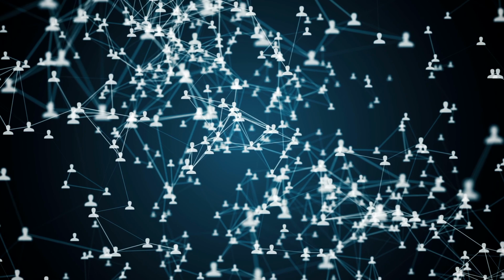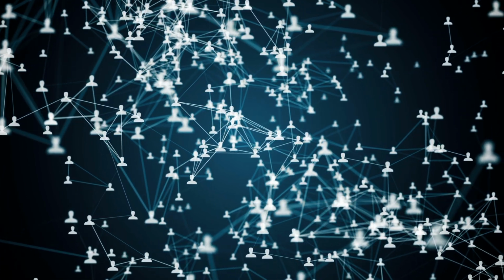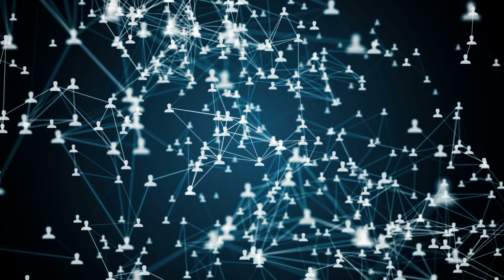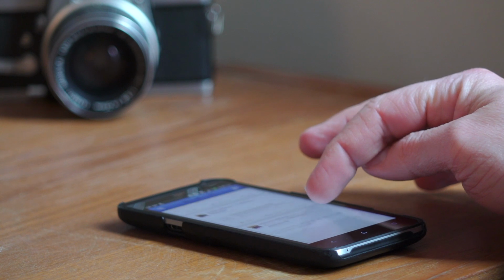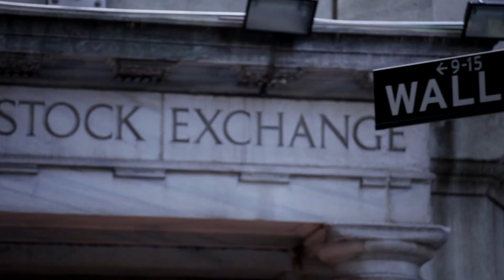So in social media, you see that there are millions or even billions of people that are connected in this massive network, or social network. And if a computer is able to understand the relationships that people have, whether it's specific friendships, being in the same groups, or going to the same events, it's able to better predict and analyze who they might want to be friends with in the future.